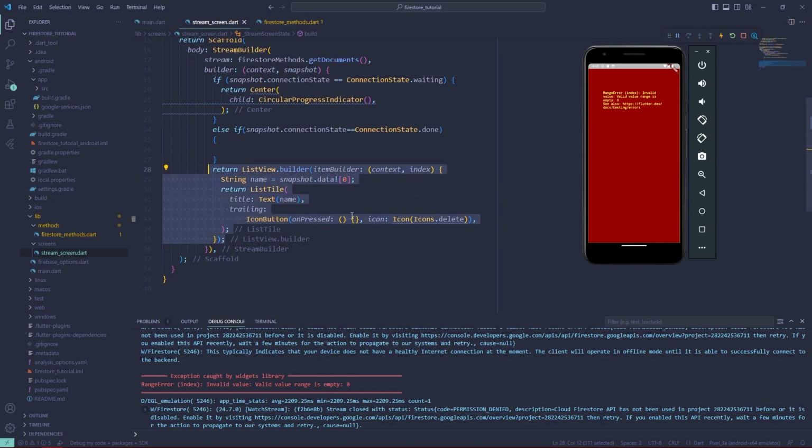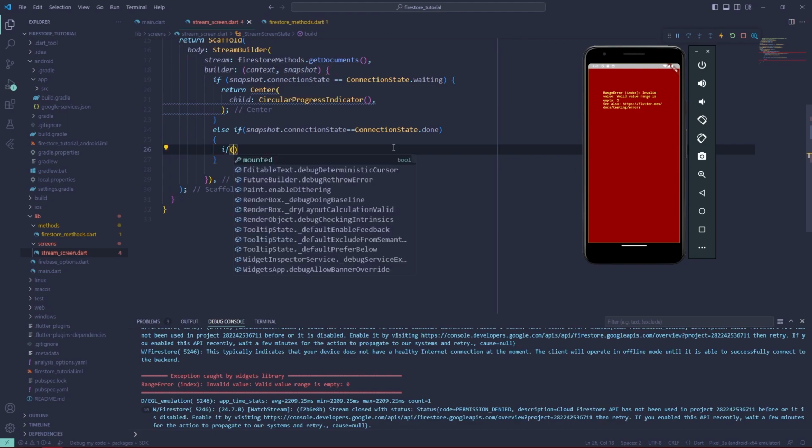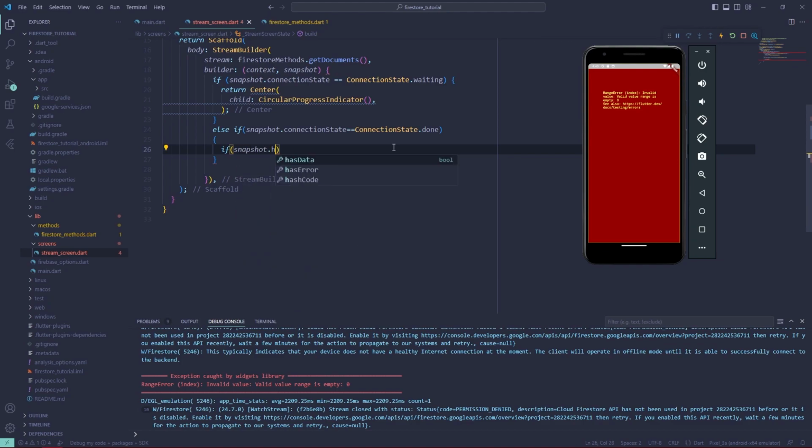So now what we are going to do is copy this ListView.builder and paste it in here, but before that we need to check that after the completion there is any data that we got from the database. So if snapshot.hasData, it means that after the stream terminated, it got some values from the Firebase database, so the Firestore database.